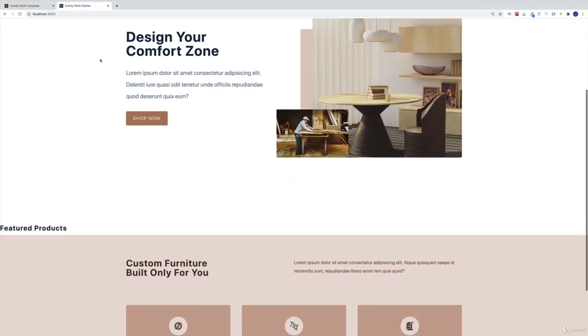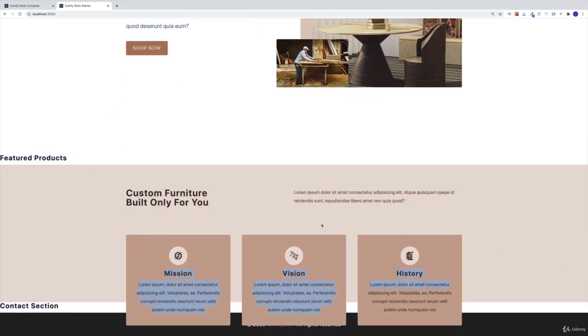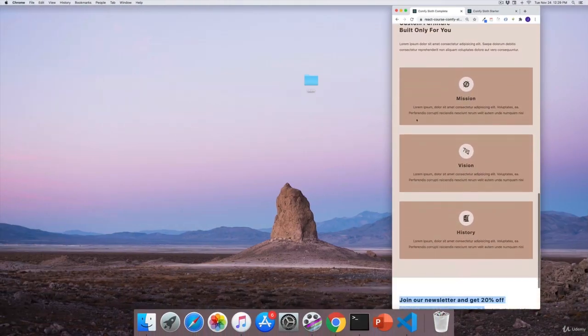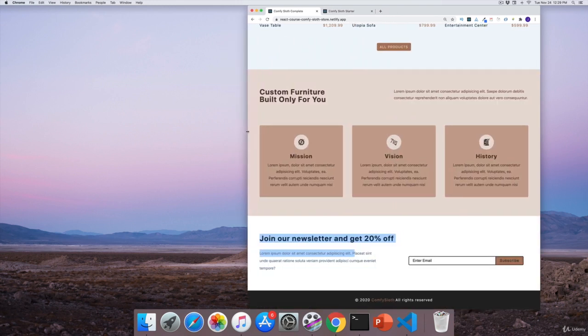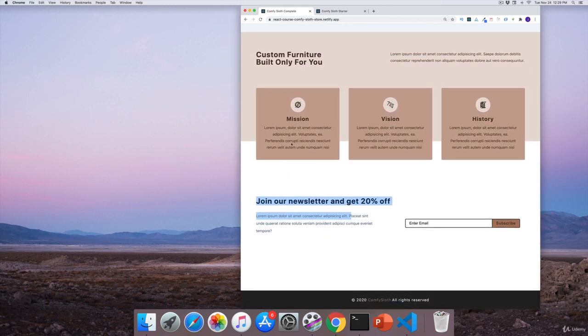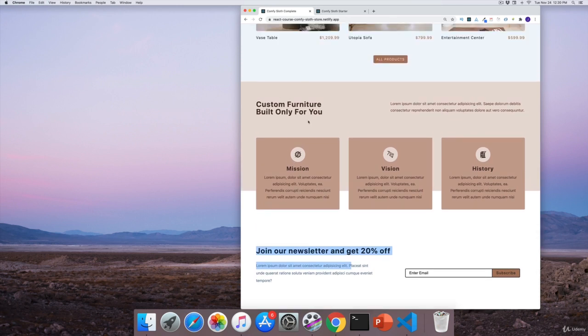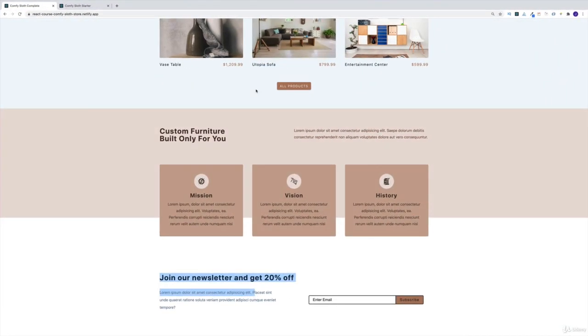Let's navigate to the big screen. The moment we have the hero, we have featured products. And there it is. Now we have these services. Now, don't worry about this current look. Don't freak out. It's done on purpose because notice here, when I have the newsletter, I would want to have those services kind of going into that particular section. So once I get the certain screen size, I just increase the padding on the newsletter and make sure that my whole services section moves down a little bit. Again, it's just a CSS thing. It has nothing to do with our functionality.